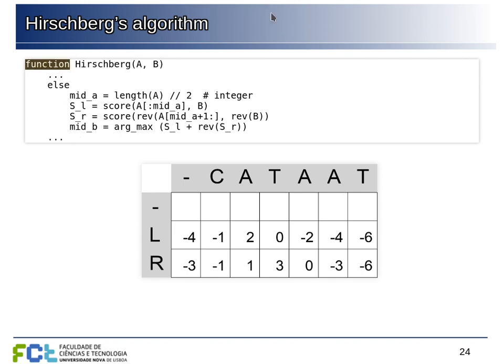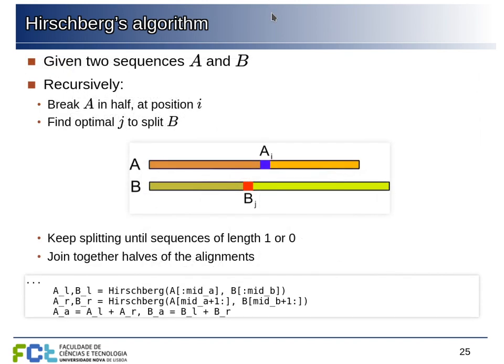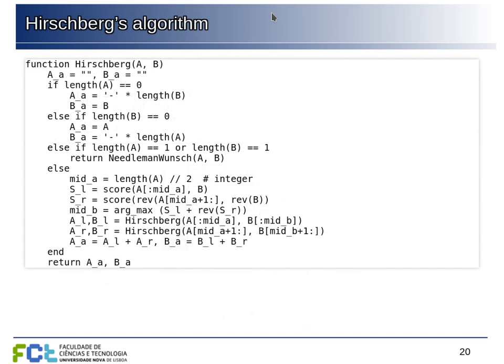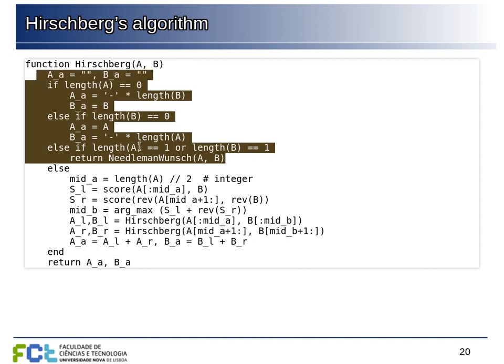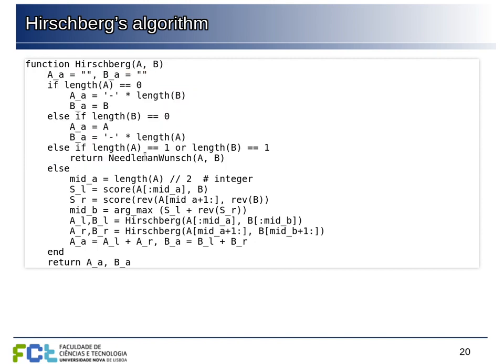Okay, so this is the trick for Hirschberg's algorithm, and what we do now is, since we found where to split B, we split A and B into these two parts. We call recursively the same function to give us the alignment for each of the two parts, and then we concatenate everything. So this will be going down the recursive tree until it finds one of the terminal cases, and then it goes back up, assembling all of these alignment strings until we have the alignment at the end.